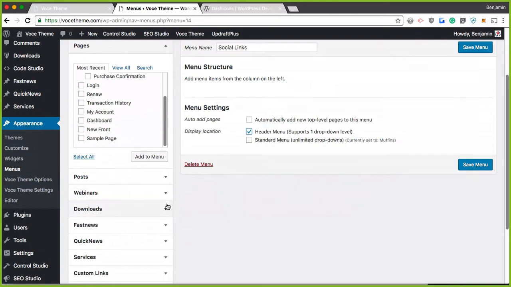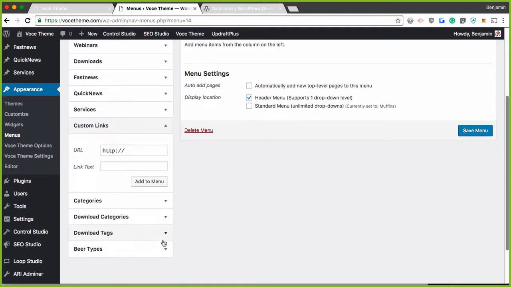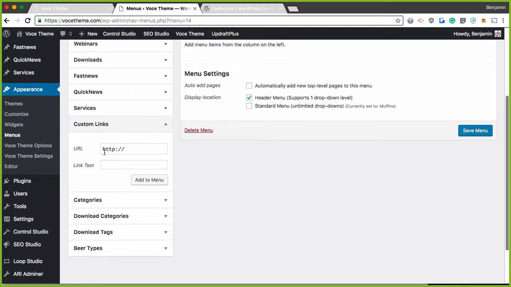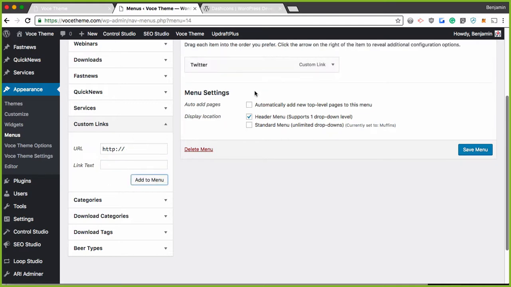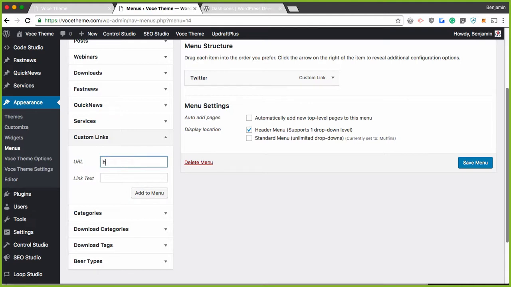Then we are going to come over here and we are going to use custom links. Custom links in the menu system is not attached to any type of custom post type, taxonomy, anything. So what I'm going to do here is we're going to make just some very basic things, and I'm not going to link to anything specific. So we'll make a twitter.com, and I'm going to put the link there. We need to make a few of them. You're going to see them show up here. Let's create a facebook.com, Facebook. We're going to adjust the items when we get over here.